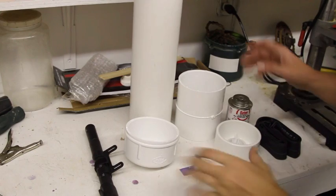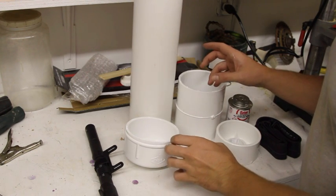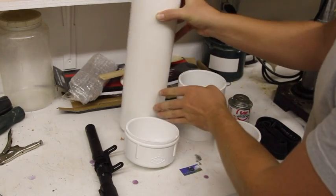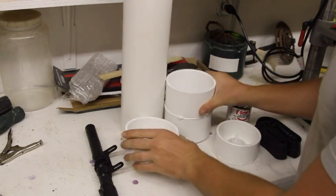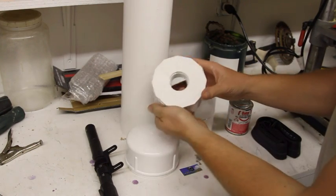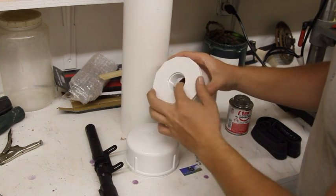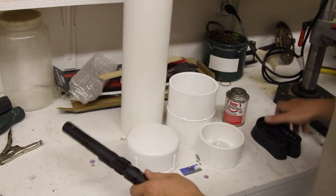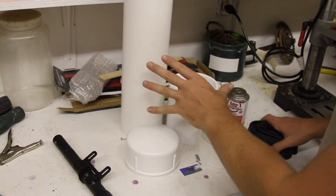Only a few items are required to make a pressure tank. I'm going to be assembling a tank for a one and a quarter inch ram pump. I've got a four inch PVC pipe cut to 17 inches, a coupling that's slip on both sides, a cap which is slip, and a reducer which goes from four inch slip to one and a quarter threaded. Also need some cement. Now, this tank will operate without an inner tube or foam inside, but over time as the pump operates, water will start to seep up the pressure tank.